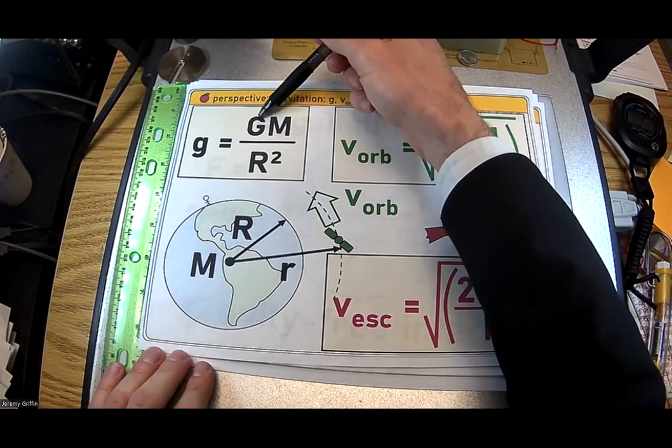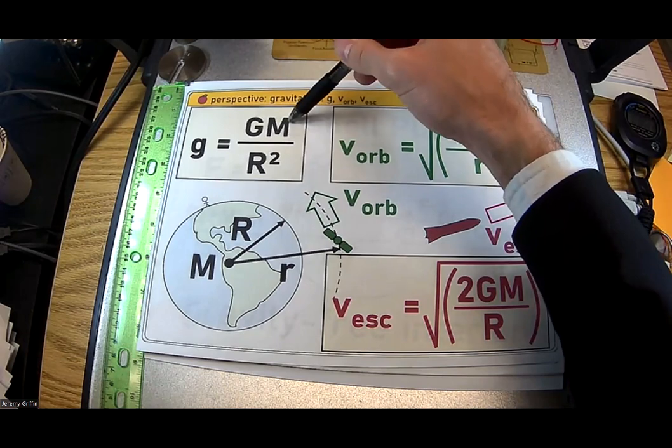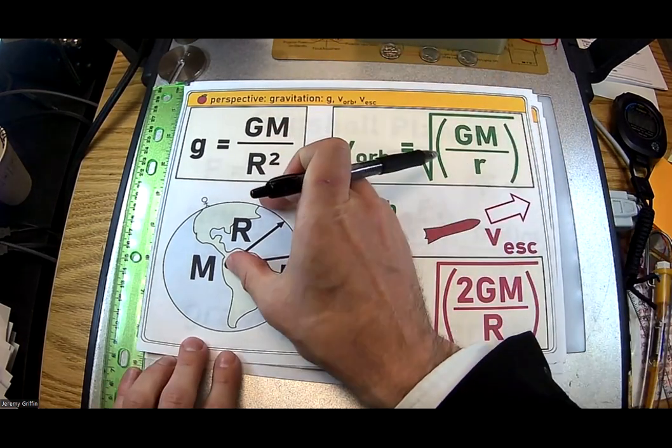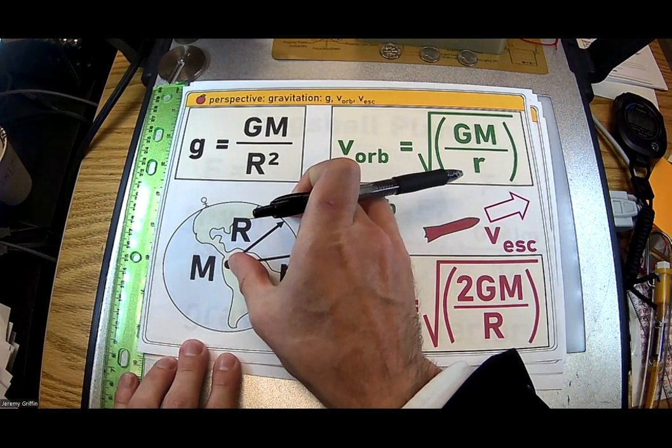Universal gravity constant: Von Jelly number, 6.67 times 10 to the minus 11. Got some units. Mass of the Earth. Radial size of the Earth. Remember, the distance between you and the Earth from this point of view is the radius of the Earth, right? That is the distance, right?